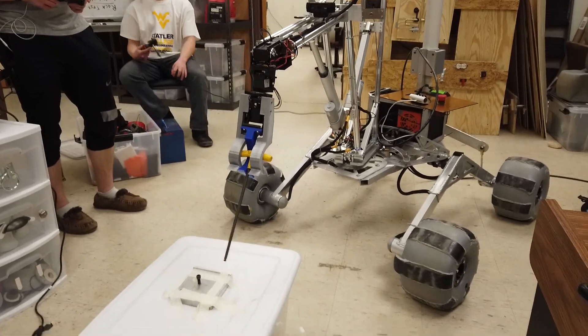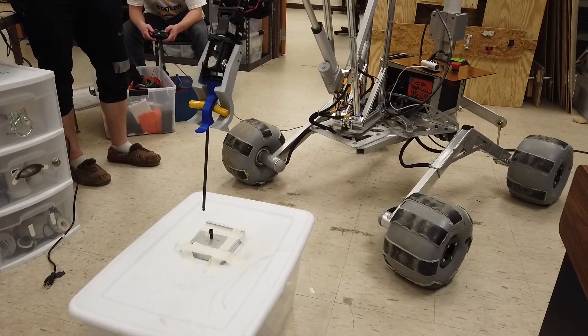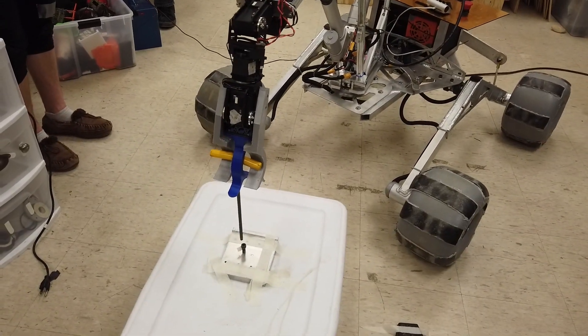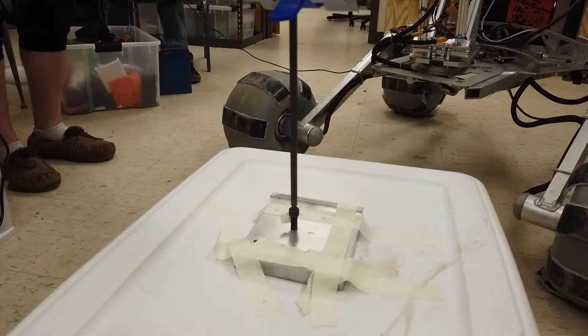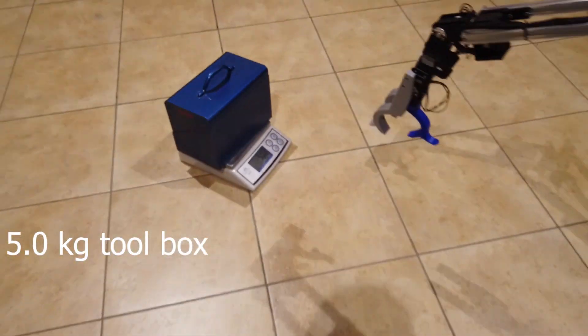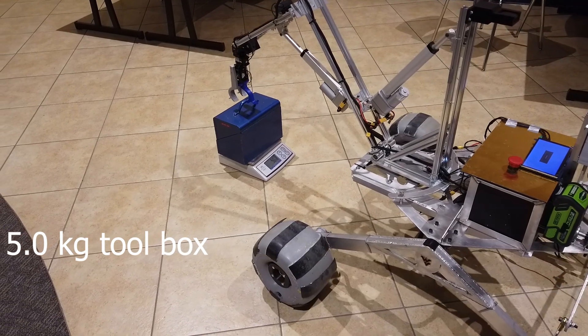Utilizing six degrees of freedom and inverse kinematics, the Mountaineer manipulator has the ability to complete tasks in an accurate fashion, meanwhile enabling the user to have ample control over the manipulator's position. This includes utilizing three linear servos and four Dynamixel servos for an end effector that has flexible positioning capabilities. In addition, a custom base plate and track design was developed to improve structural rigidity.